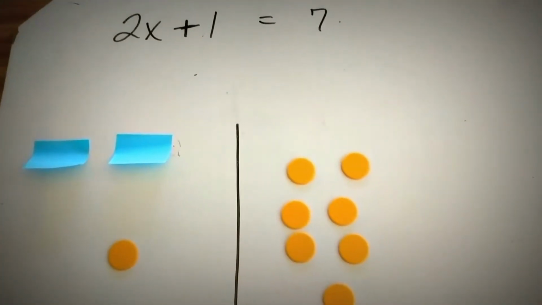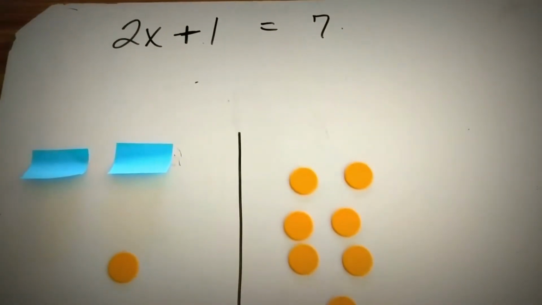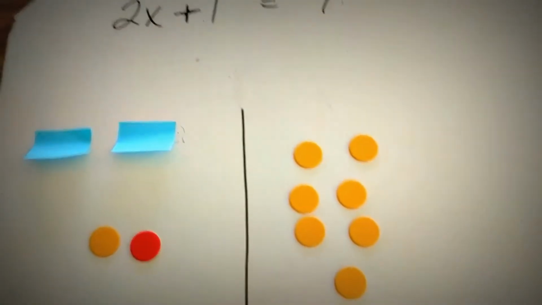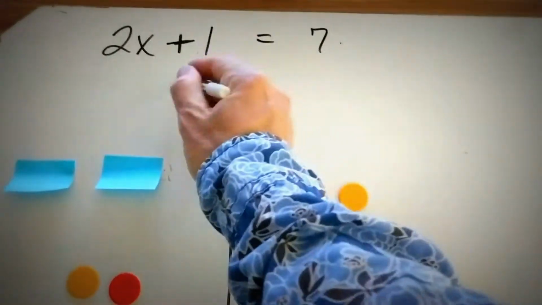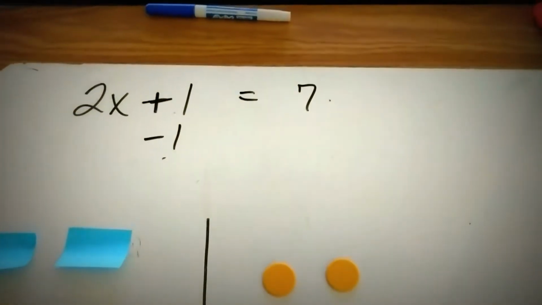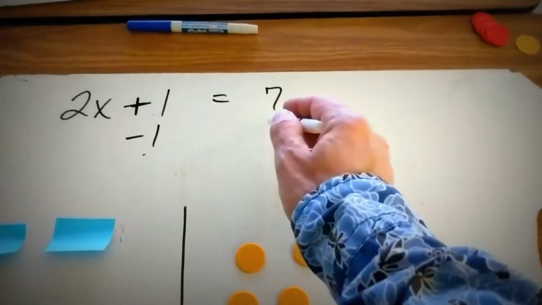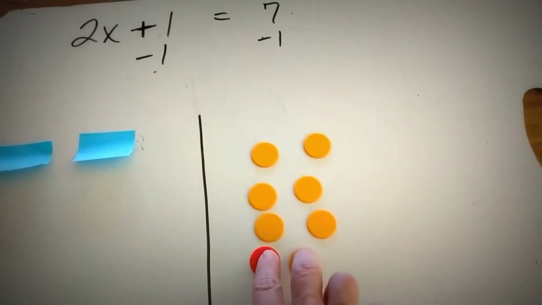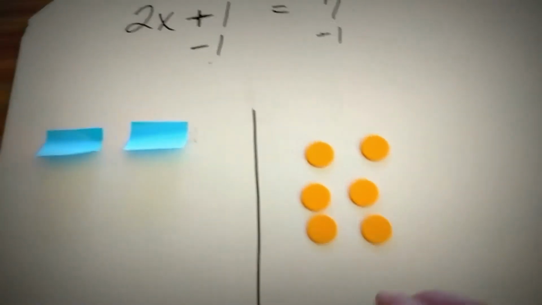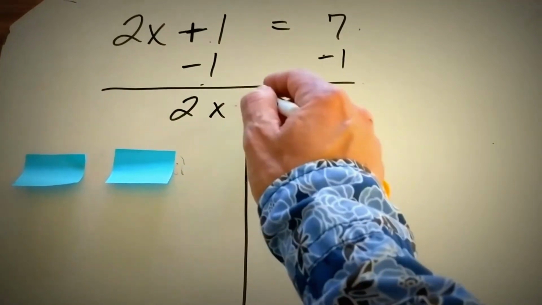The very first thing we need to do is actually subtract 1 from the left-hand side. So I'm going to use a zero pair here. Since I added a negative 1 to the left-hand side, I'll represent that up here, minus 1, I have to actually add a negative 1 to the right-hand side as well. Of course, this is a zero pair, so they cancel out. Here we have a zero pair as well, and they cancel out. So I'm left with 2x equals 6.